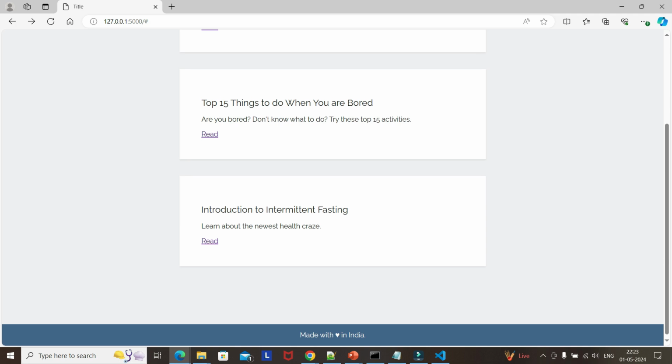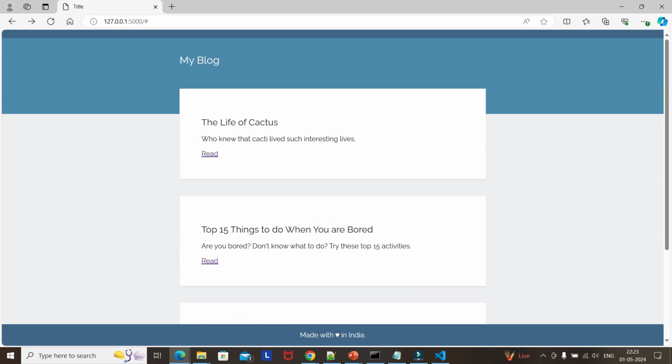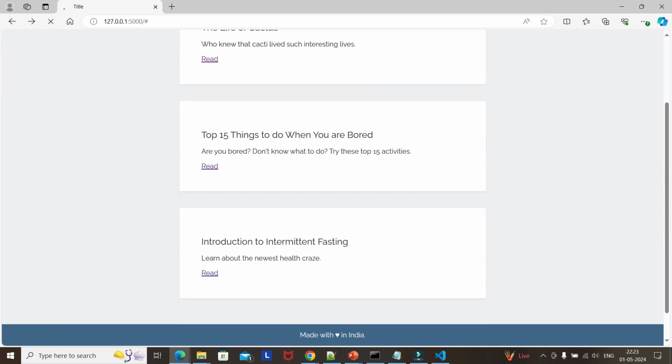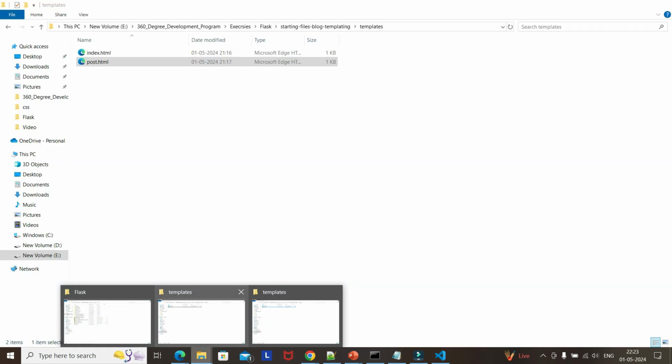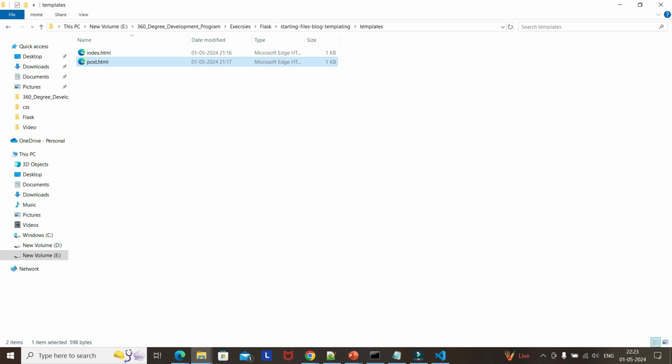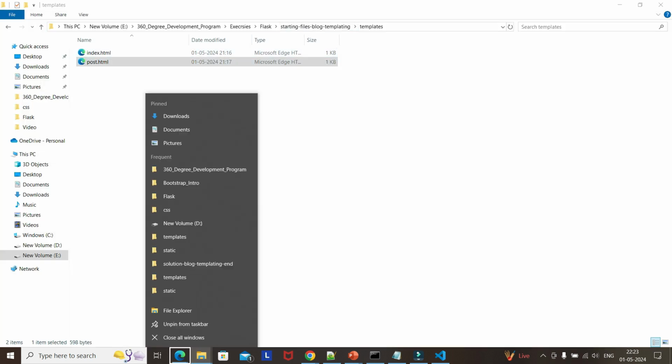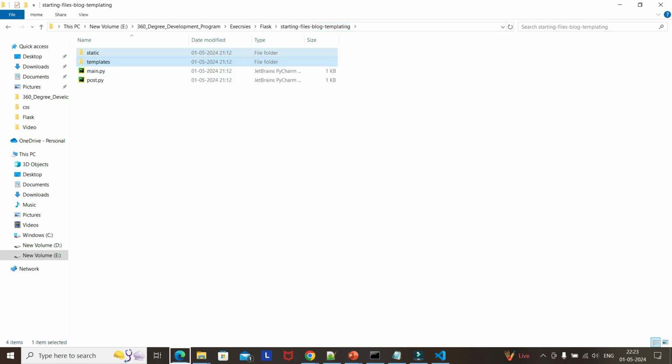Everything we can actually change if you require. We can change the colors in the CSS files. Generally we haven't touched any of the static files.